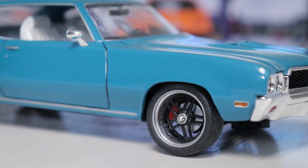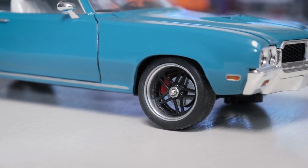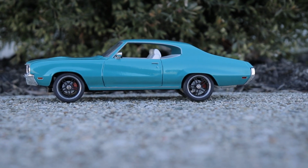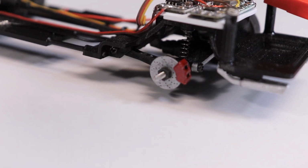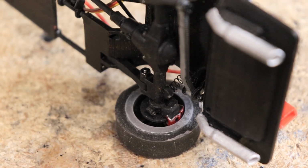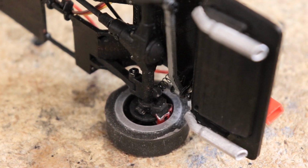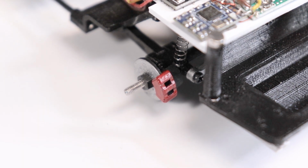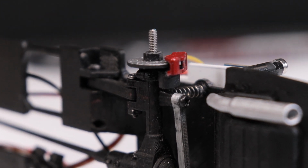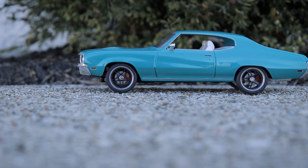Since I have those good-looking disc brakes in the front, I wanted to put some in the rear as well. There isn't a specific spot on the MA10 rear axle housing that these are designed to be mounted to, but I just lined them up and glued them to the housing, as you can see here. I think it looks great, though not exactly increasing the serviceability of this axle, as they are blocking a couple of tiny screws, but hey, it's a compromise I'm willing to make for scale realism.